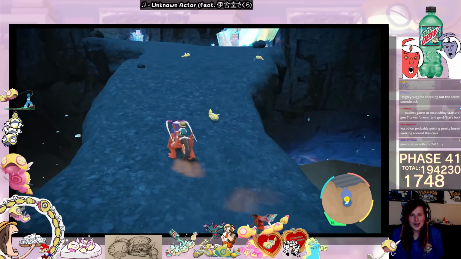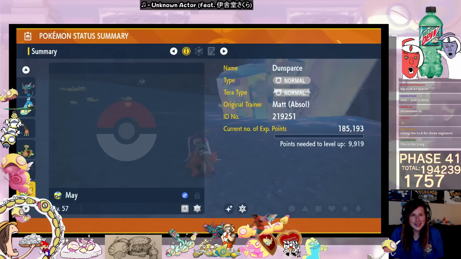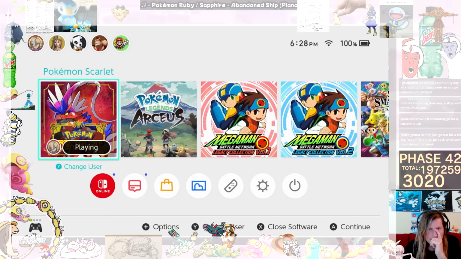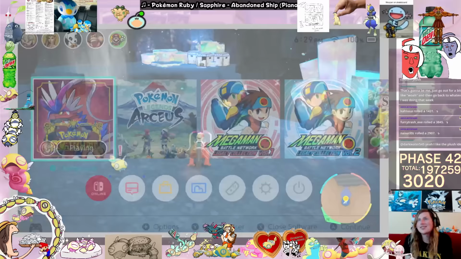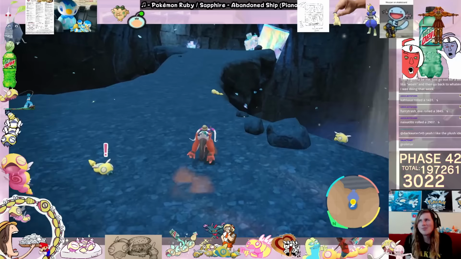Oh, shiny Dunsparce! And the nature? Modest. Alright, this is a Pikmin 4 leak. Green Olimar. Definitely not the stock icon for Green Olimar in Smash. He's gonna be a new amiibo exclusive character, Grolimar.